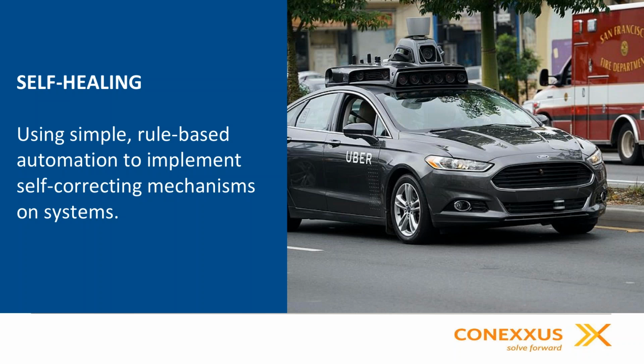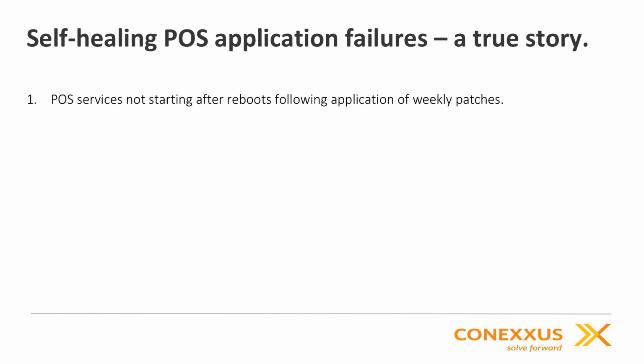And so, just moving on, we're going to touch on this very briefly so we leave some time for questions. When we're talking about self-healing, what we're really talking about is being able to implement automation on systems that can introduce proper backups or mitigating measures in case of some sort of failure. As an example, the POS application failure. And maybe in the interest of time, Tom, we can just quickly run through the case study and give a high-level description of what you did, and we can hit lessons learned.